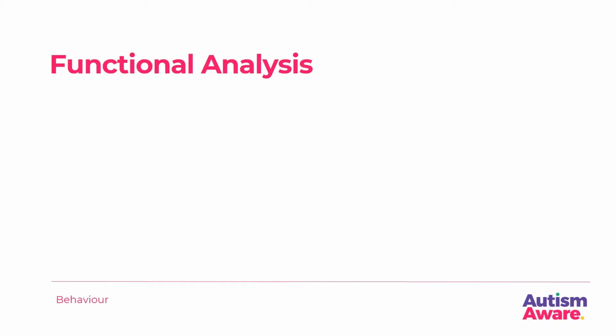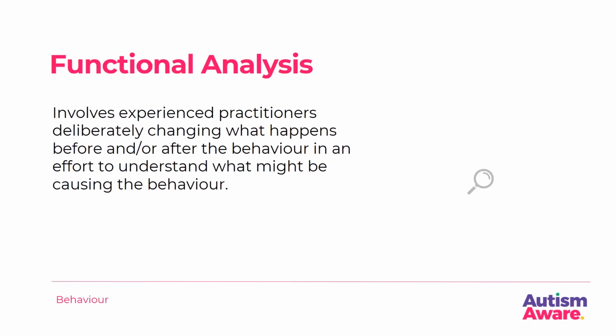Functional analysis. Functional analysis is probably the most accurate and controlled method of conducting a functional assessment. It involves experienced practitioners deliberately changing what happens before and or after the behaviour in an effort to understand what might be causing the behaviour. Conducting a functional analysis requires a high level of expertise to be done effectively.